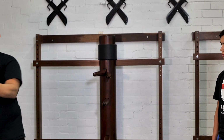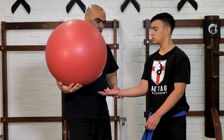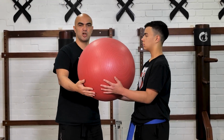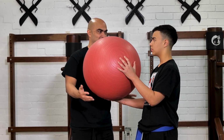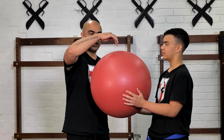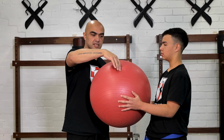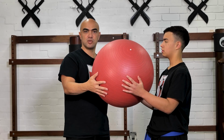A real simple concept to think about for your luk sao and your chi sao is what a ball is like when it rolls, for example, in water. Like this ball here, if this ball was on top of water, right? So if Noah puts his hands out, both hands, please, you can imagine Noah's hands are just like water. Keep it still for a moment. Imagine this is just resting on water. As I push the ball into the water, it'll sink in a little bit and it'll spin. That's the nature of a ball in water.